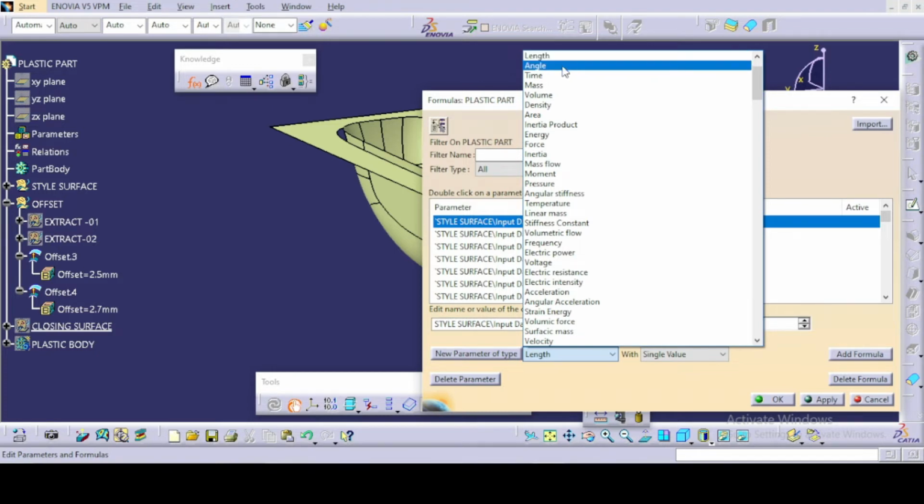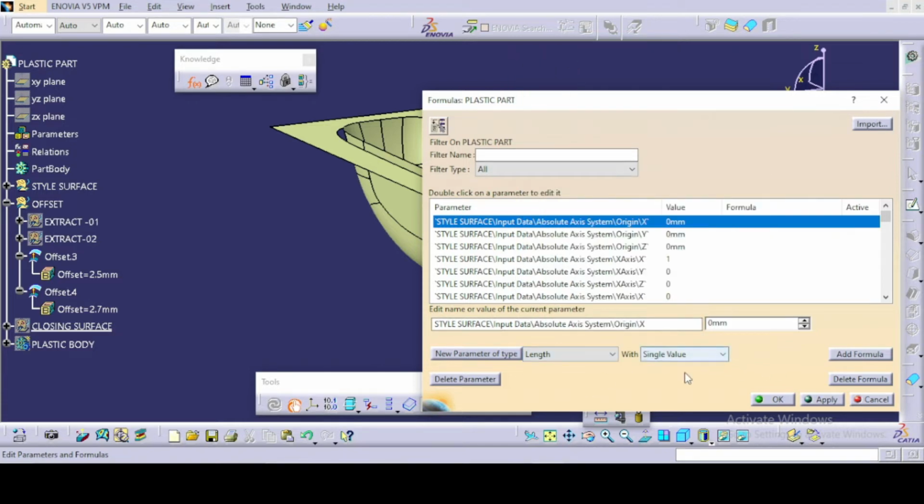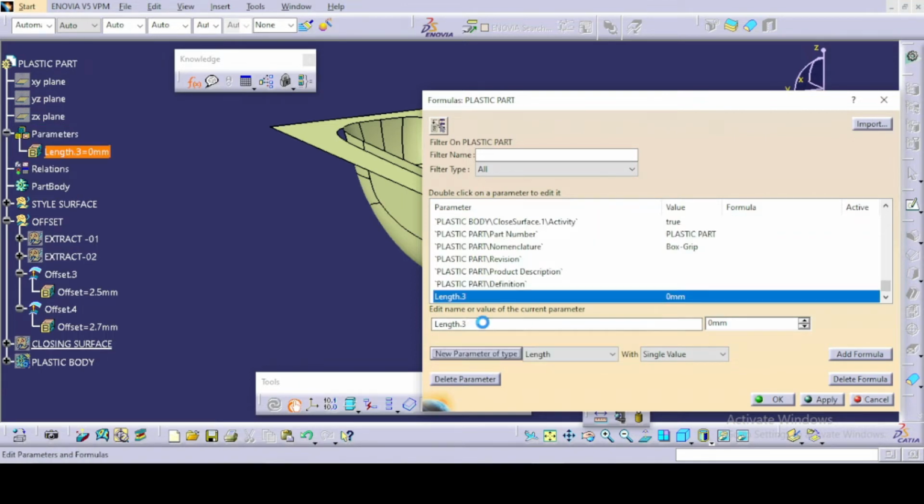If you want to control the angle, initially we'll do it with the length, so make it length, and then make a new parameter of type. So this is the length. You can rename this, we can give it Offset Surface 1. Apply. You've got to check whether it is in mm or not. Let's apply.